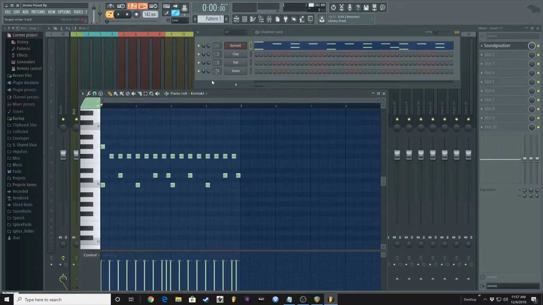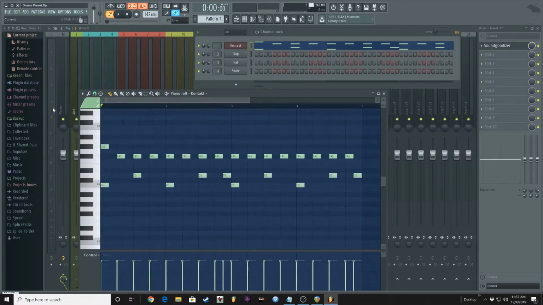Go back in here. Because I didn't use the MIDI keyboard on this one, I'm gonna have to go in and adjust the velocity just a little bit. Make it all a little bit of a random velocity, that way it doesn't sound like it's all being hit at the exact same attack. That makes sense. So it gives it a more realistic sound in each of these hits.